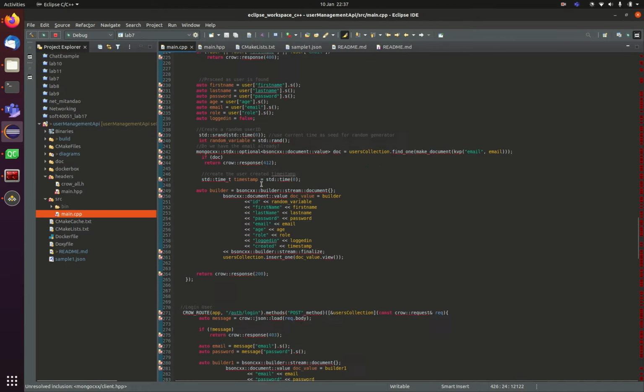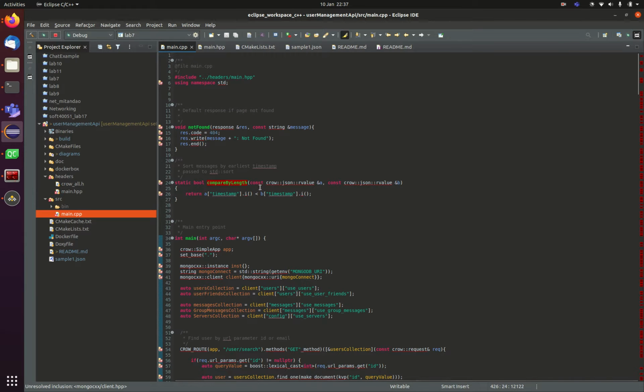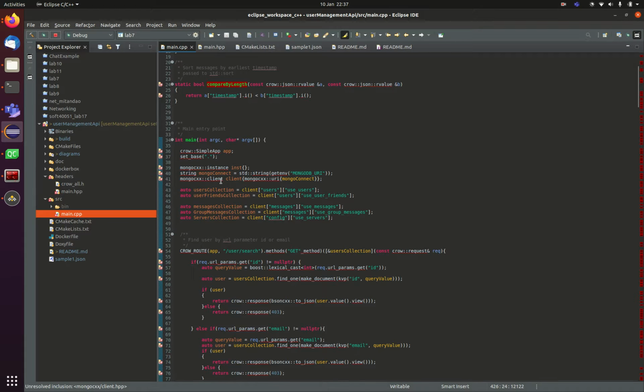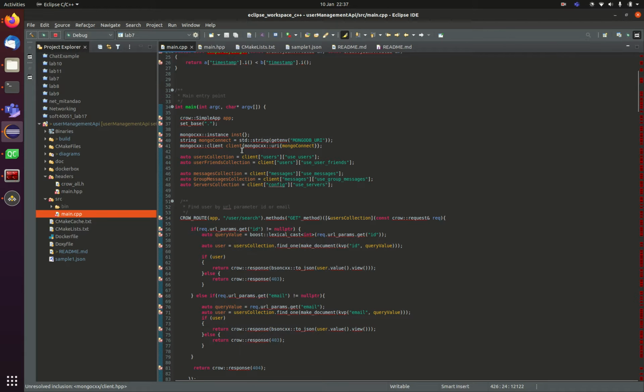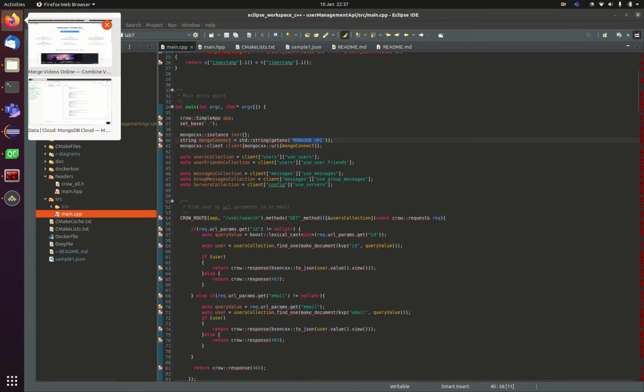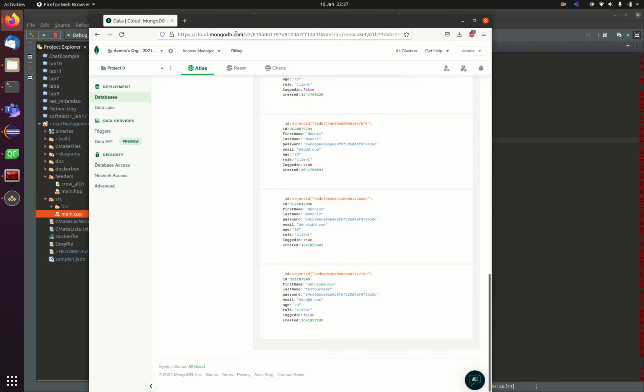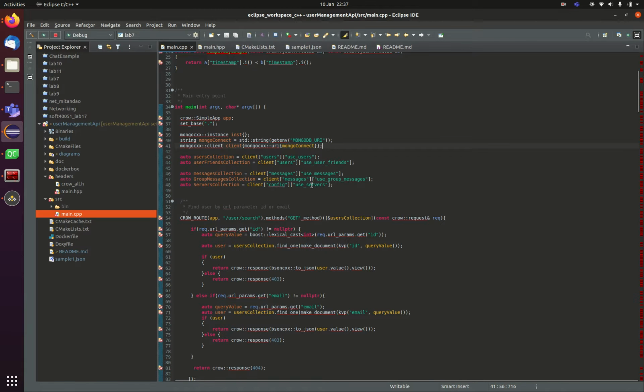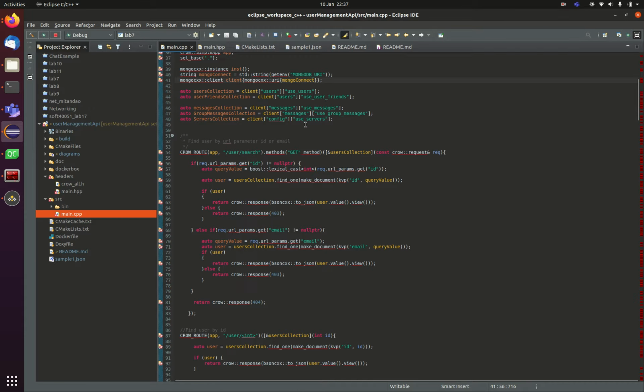So a quick example, we'll look here, and for the main, we connect our data, we create the Mongo instance, we connect the MongoDB URI. Mine is here, so this is my MongoDB URI, wherever you have it. You have your collections. Collections are the tables, the databases and the tables that you need.